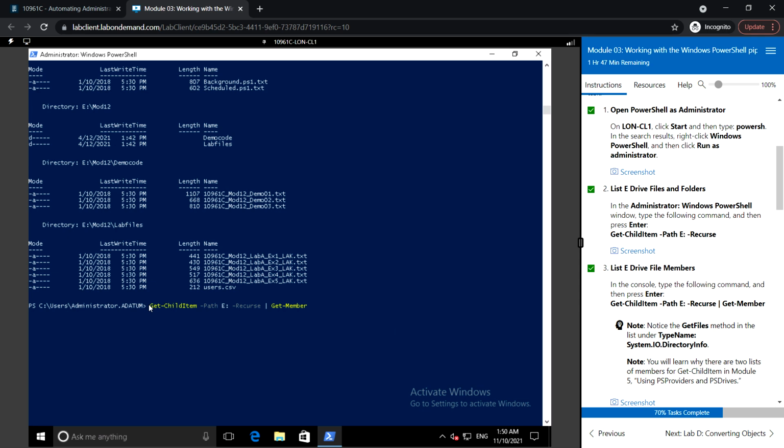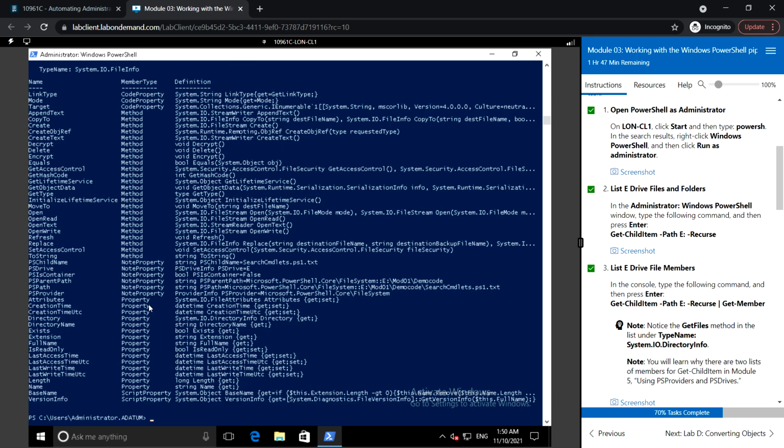Using Get-Member, we can see the list of properties and methods that can be used for this Get-ChildItem. Here, notice the GetFiles method listed under the type name System.IO.DirectoryInfo. This one is System.IO.FileInfo.